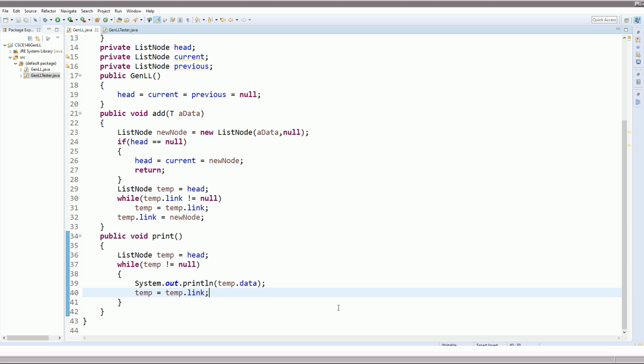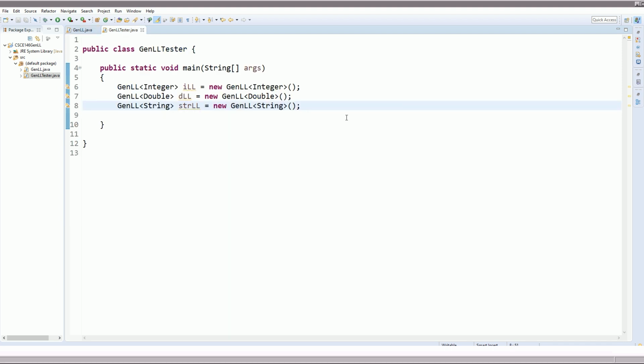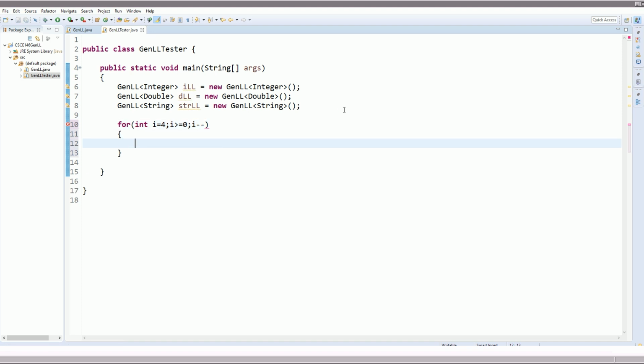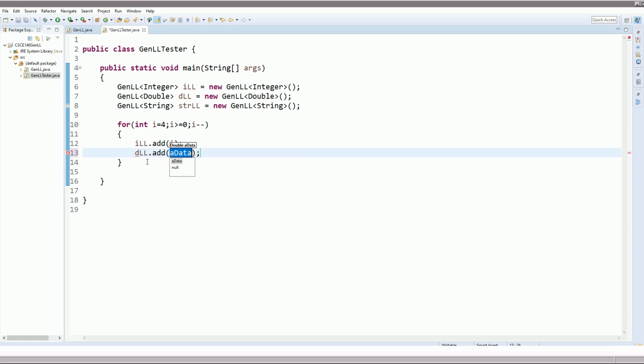Now that we have this, let's test it out. Going over to our tester, we're going to set up a very similar example. For int i equals 4, i greater than or equal to 0, i minus minus. Now let's add this information to these different structures. ill.add(i). dll.add.